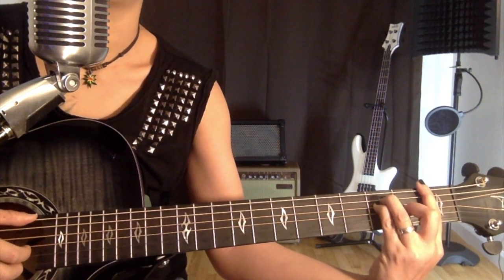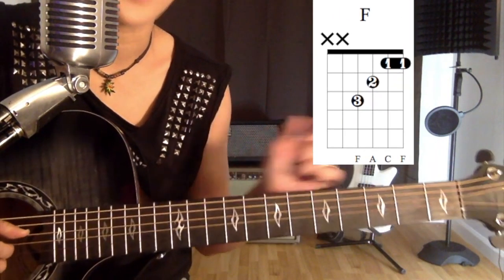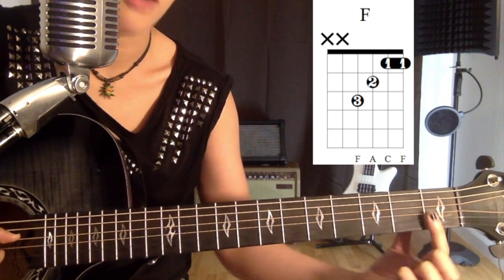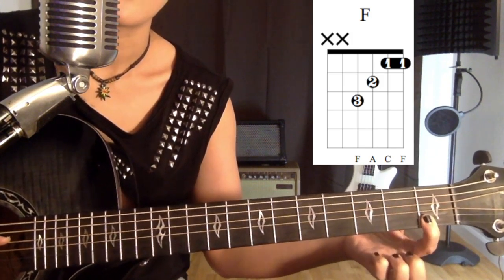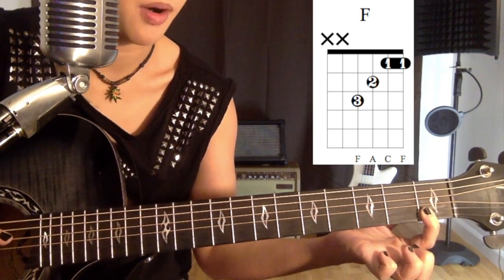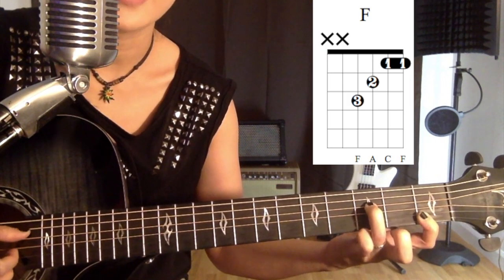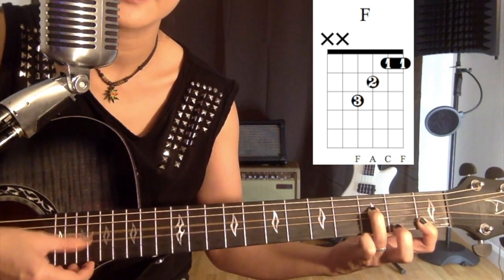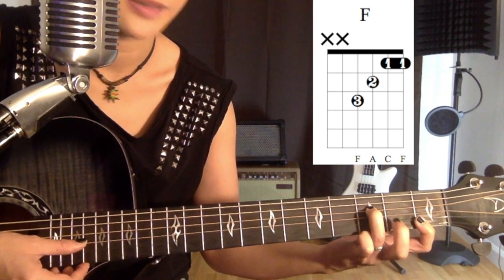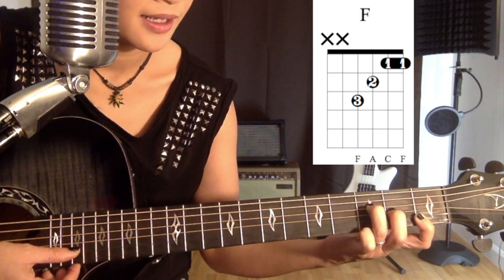This chord is a little bit tricky because you have to bar the whole sixth string. An easier way to play the F chord without having to bar all the strings is to bar only the two bottom strings, the first string and the second string, at the first fret. Okay? And then put your ring finger on the fourth string, third fret. Then put your middle finger on the third string, second fret.